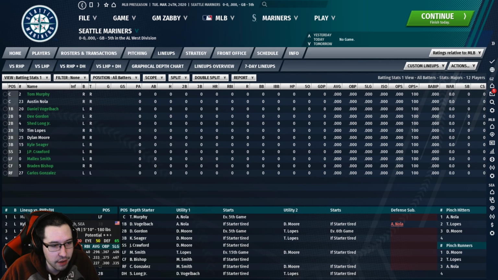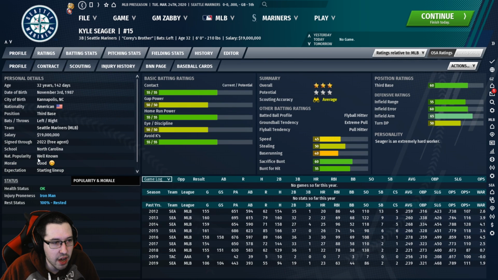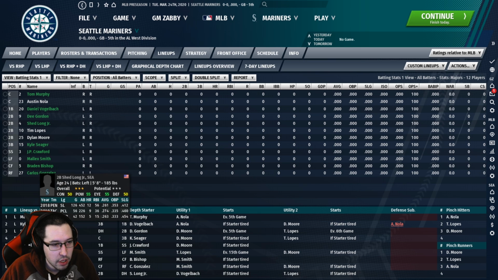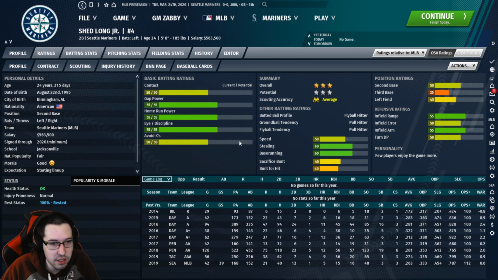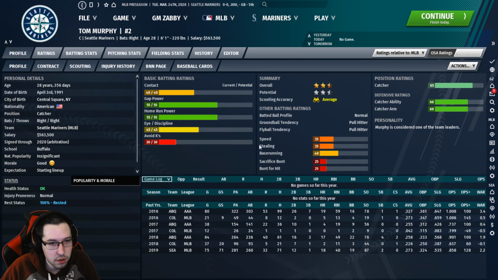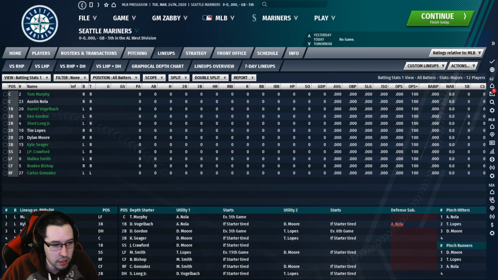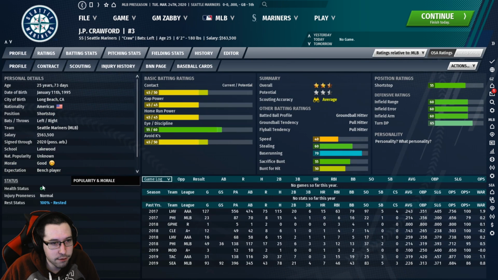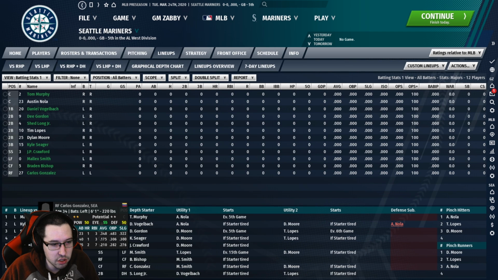Lineup-wise, we've got Mallex Smith in left field. Not very good. Kyle Seager. Probably a tradable guy here. He deserves a chance to win, and he's not going to get it here. Shed Long Jr. That looks like a half-decent second baseman. Only 24. He can play. Tom Murphy. Pretty good defensive catcher. Other than that, not too much special there. Daniel Vogelbach. Hits tanks. J.P. Crawford. He came over from my Phillies. Pretty good defender. Still 25. Maybe if he has a good year, he can turn his career around a little bit.